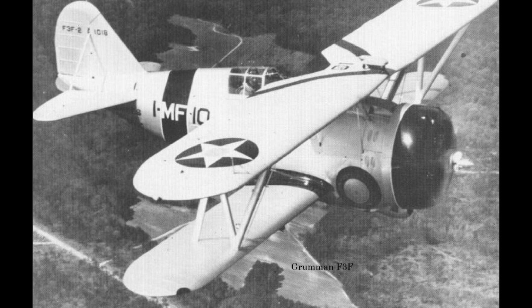The last Grumman biplane fighter, indeed the last biplane fighter built for any branch of the American armed forces, was the next in the series, the F-3F. This was a development of the F-2F. The wheels of the landing gear were made smaller, allowing a more streamlined shape to the fuselage, which resembles a Seversky P-35 or a shortened P-47 Thunderbolt. The fuselage was lengthened and the wings enlarged compared to the F-2F.